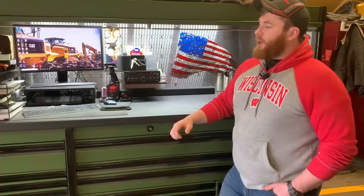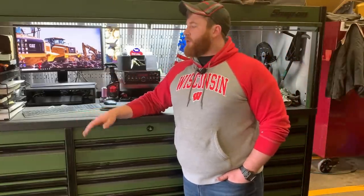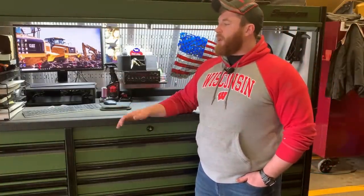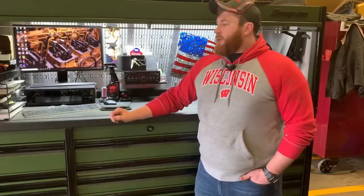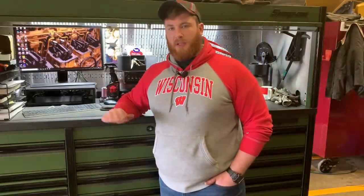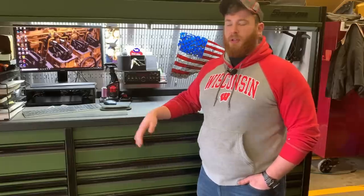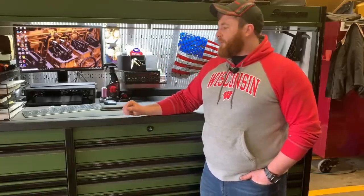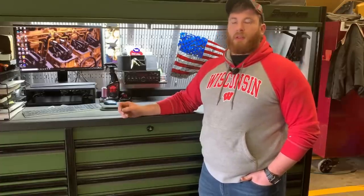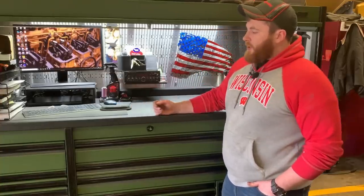Another thing with the drawers I really dislike: with this flat paint, the drawer liners slide in the bottom of the drawers. I noticed that right away when I got it and was organizing - every time I closed it, the whole liner and all the tools would slide forward extremely badly. The mats have no traction on this flat paint. What I ended up doing was using spray adhesive, spraying my liners and then installing them so they don't slide anymore. But that's just another thing I wish they would have figured out in building these boxes - as much money as we spend, little things like that should be dealt with.